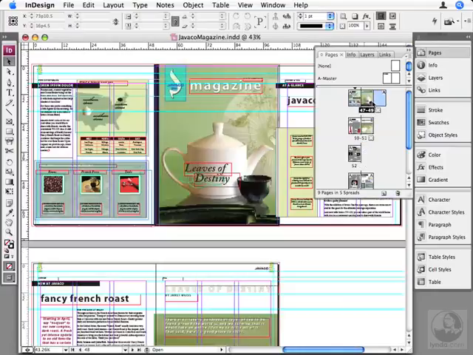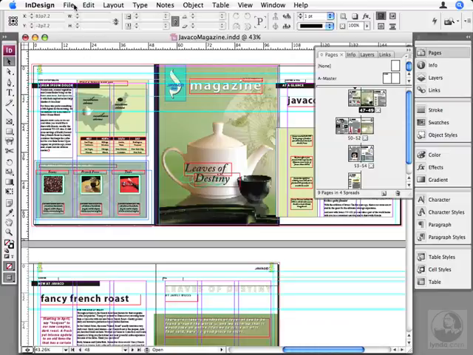Because that Shuffle Pages option is turned off, I can actually move pages anywhere I want in my document and they'll stick. For example, I just drag that page up and you can see we now have a 3-page spread here. I can drag this page up on this side and we can have a 3-page spread over here. Sometimes you want a multi-page spread in the middle of the document, but you still want document shuffling turned on. And you can do that too.